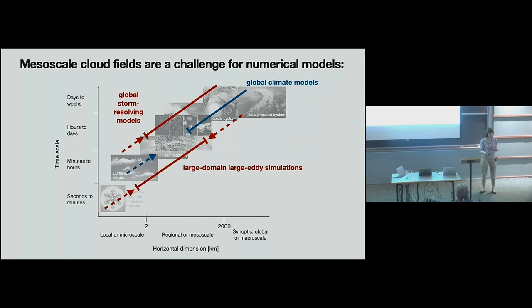When it now comes to the mesoscale and global climate models, the important thing to notice is that global climate models have grid box sizes of maybe 50 kilometers or 100 kilometers, and the parameterizations that they use to capture the clouds are built on this thinking up to the scale of individual clouds. So basically these global climate models cannot account for all these beautiful cloud patterns that we see. Of course, this would only matter if these patterns also matter for the radiative effects in a climate sense, but they might, because they might change cloud fraction.